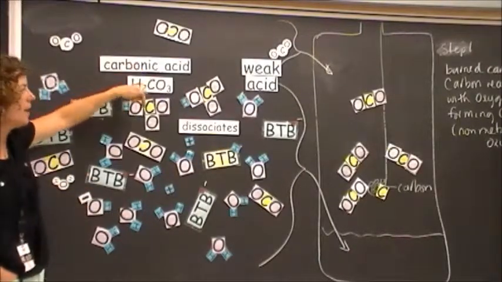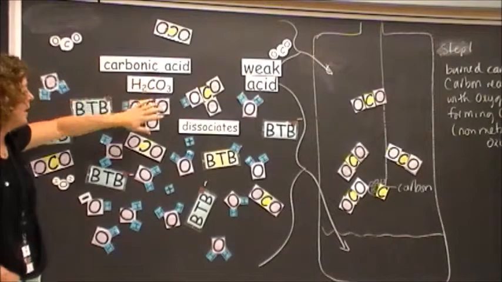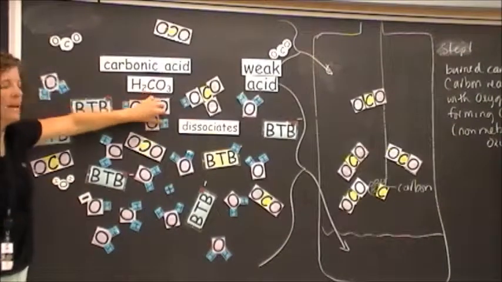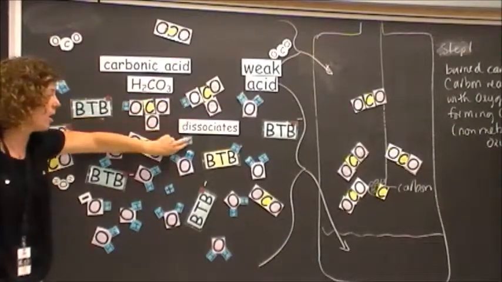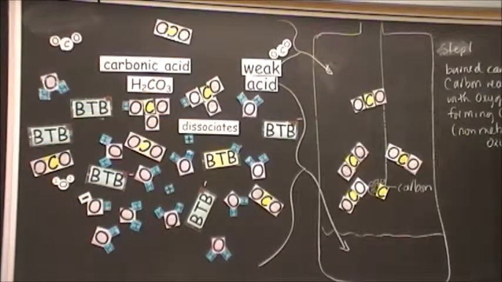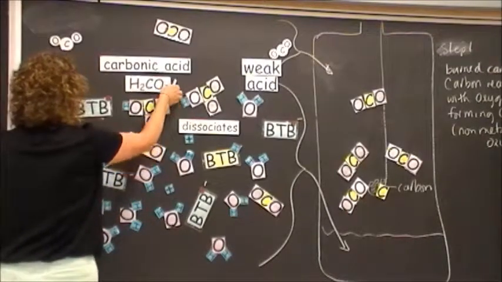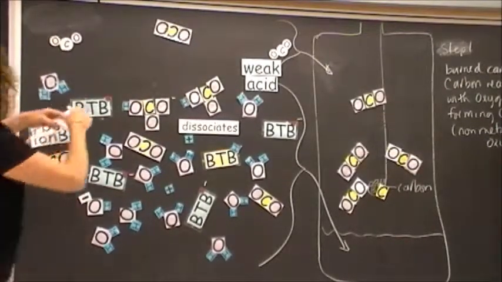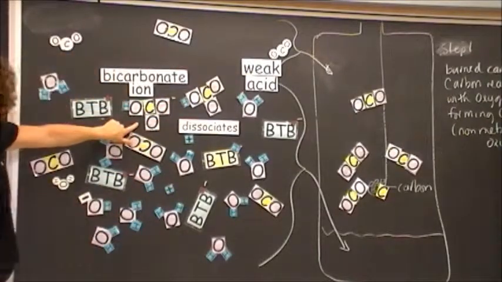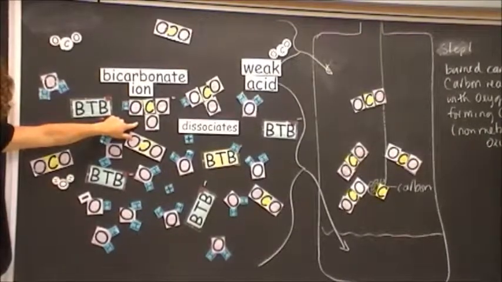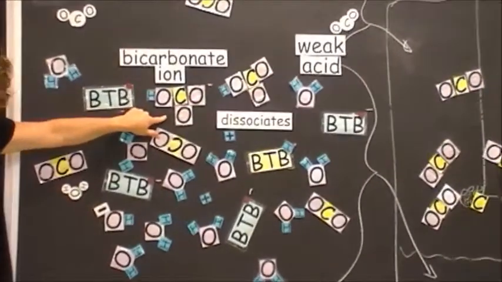Okay, that's great. I'm going to add another piece of language to this. If this was originally carbonic acid, it lost a hydrogen ion, which is a positive charge. That means this thing is now negatively charged, and it has a name. A bicarbonate ion is formed. It's a polyatomic ion.